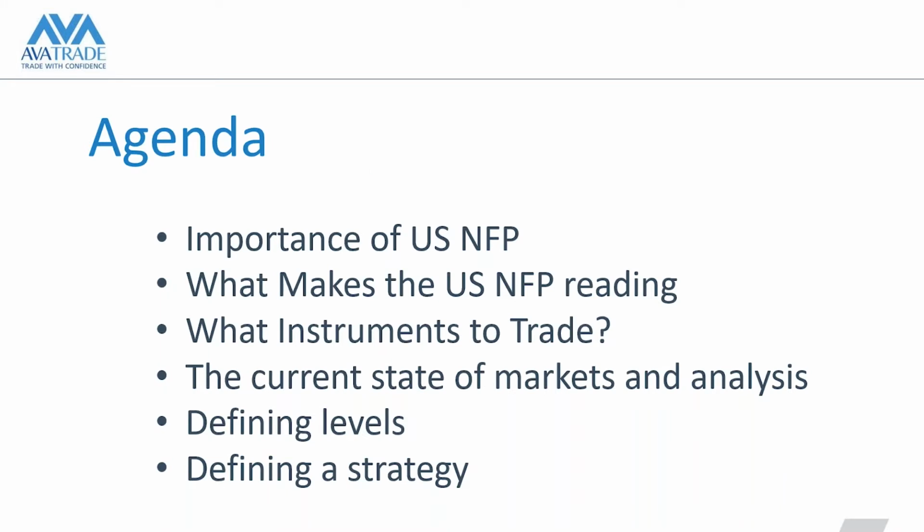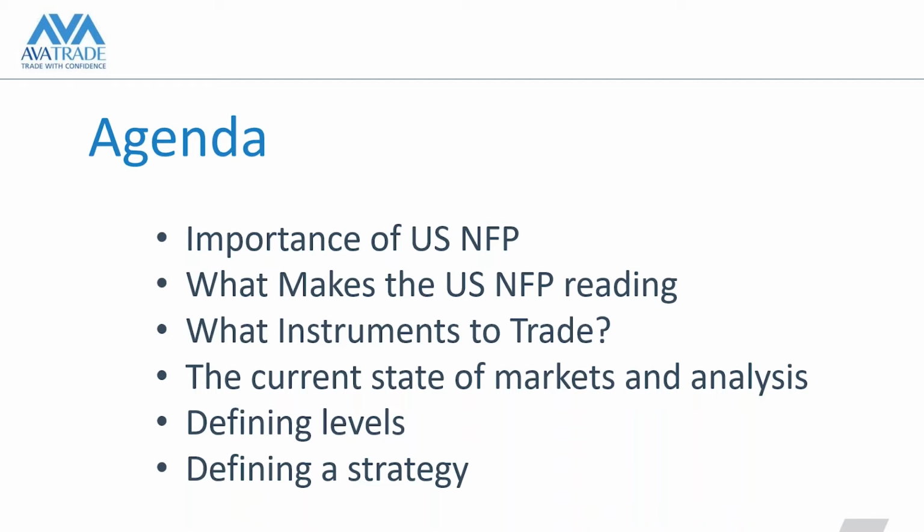So what is the agenda for our conversation today? Primarily, we'll be looking at the importance of the US NFP, what makes up the US NFP reading, and what instruments to trade on the back of that. Then we'll be looking at the current state of markets and analysis. From there, we'll move to defining levels for those markets and then defining a strategy. If you have any questions in the meantime, feel free to ask me. I'd be more than happy to answer them as we go along, or you can ask me towards the end of our session as well.